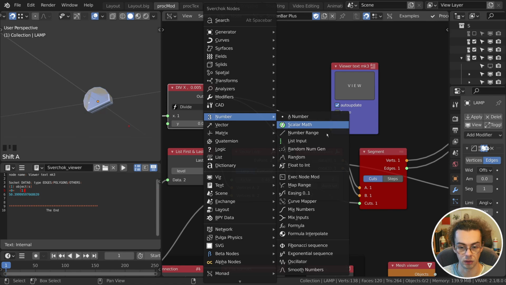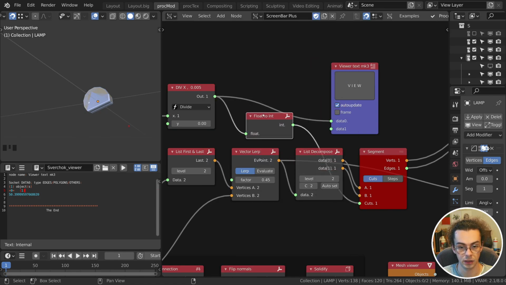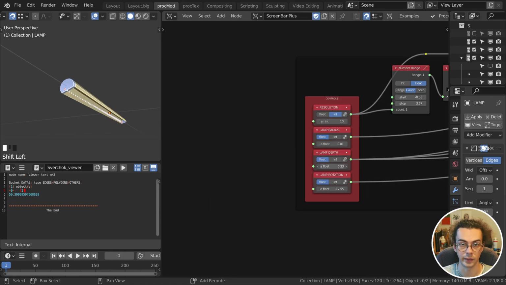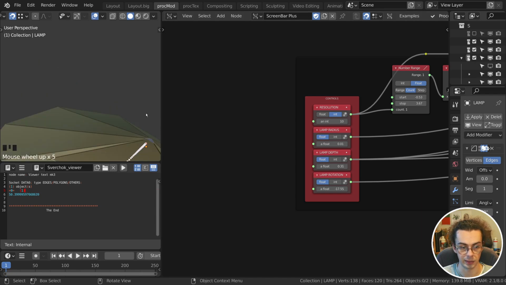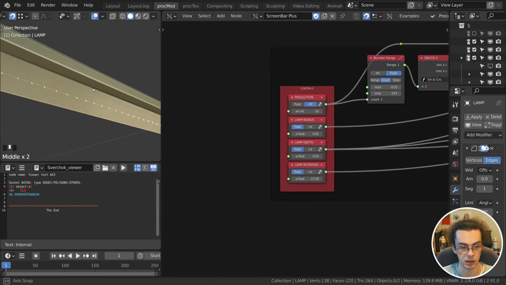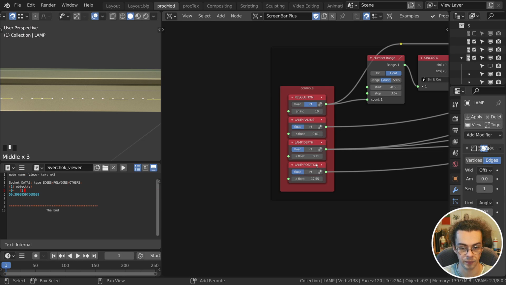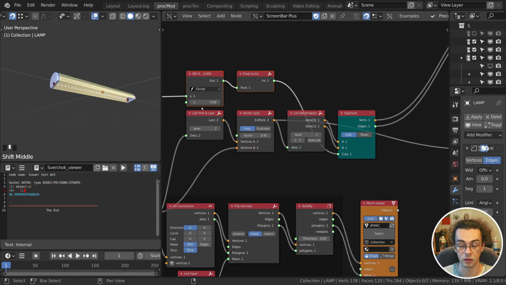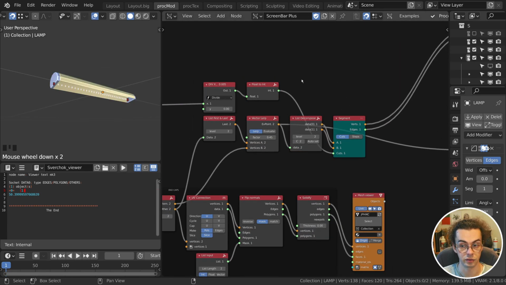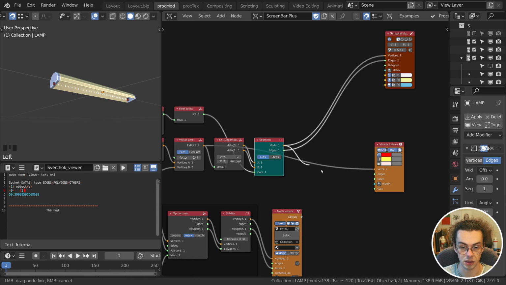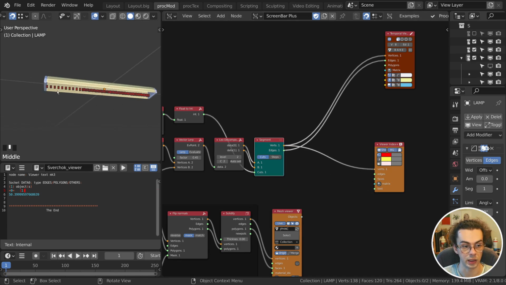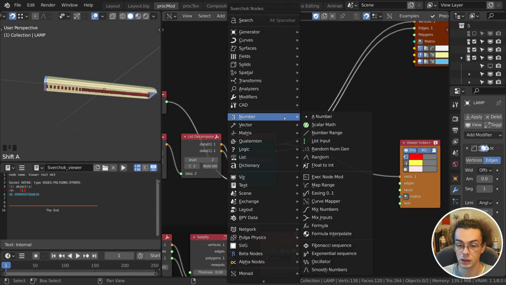And to do this, we go number float to integer, and if I just drop this on here, you can see that we now have a control for our lamp depth, but all of our vertices here for the actual positions of the lamp. If I change this, then you can see that we are keeping more or less the same spacing. What I need to do is take off the first and last. So if we have a look at our indices, you can see that we've got indices all the way to the ends, and obviously an LED cannot be intersecting the end cap. So I'm going to take all but the first and last.